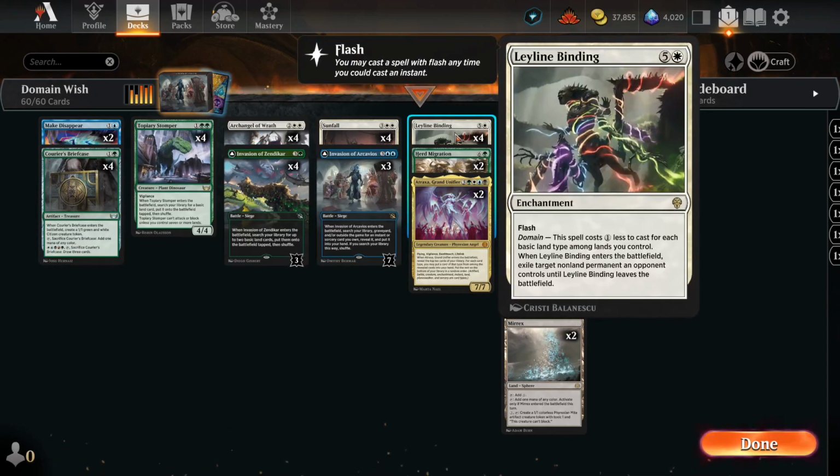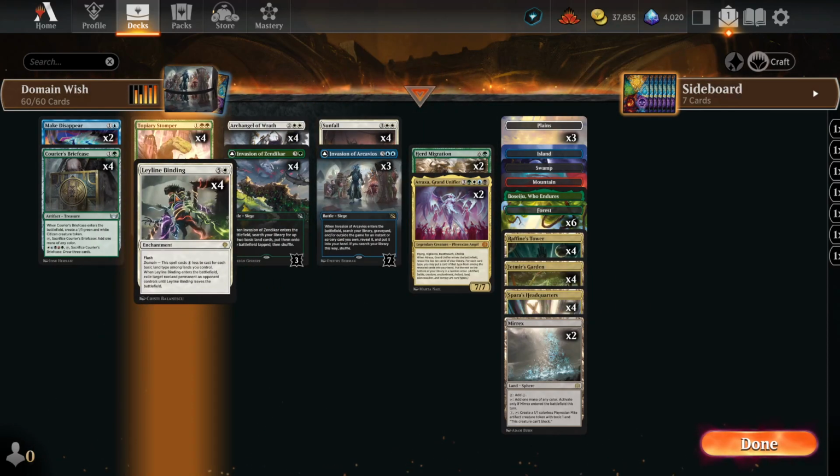We also have 4 Leyline Binding, because of course with a domain deck, we need to have some removal early game. This is not a 5 or 6 drop. It's more likely a 3 or a 2 drop, right? So I'm going to put it over here.